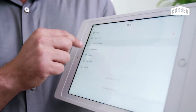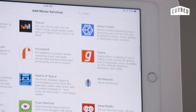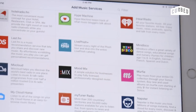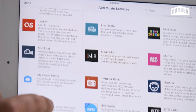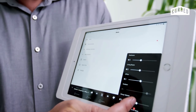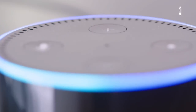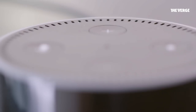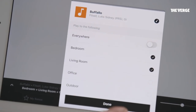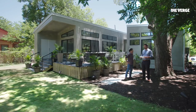Sonos does for our music what's still missing for our video. It brings all of our media and streaming services into one intuitive and seamless interface, partly thanks to its open API. That's a big reason why we chose it over other sound systems. It even has solid Alexa support, so using voice control feels like a complete experience. And it allows us to play different media in different rooms all at the same time, including outside.